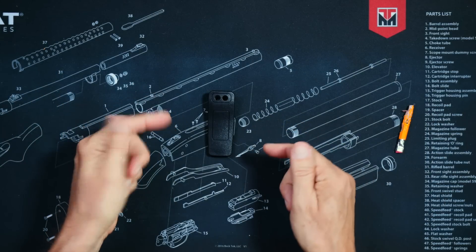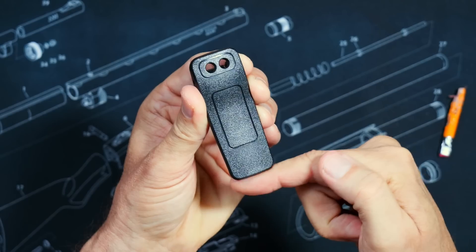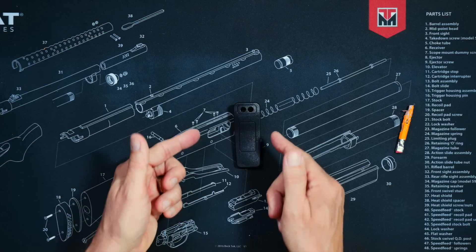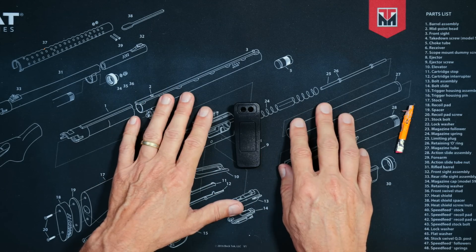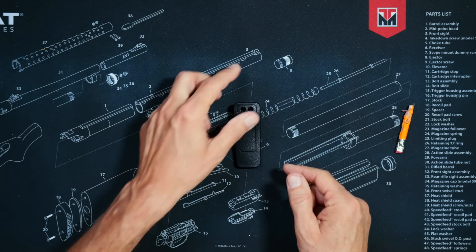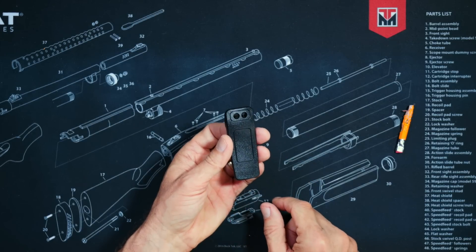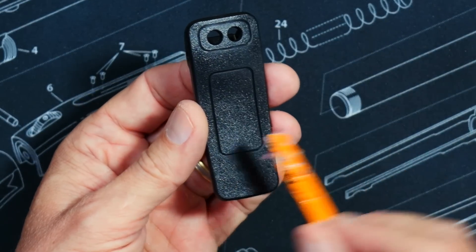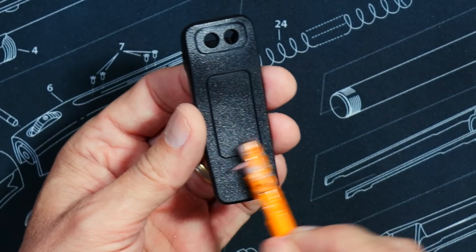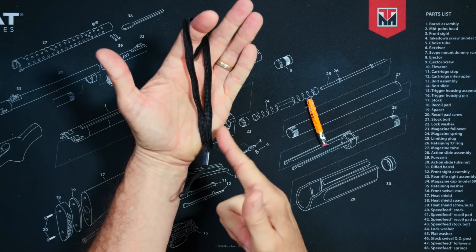You will receive a belt clip, and as you can see, it is very, very wide — much wider than the average belt clip. One might say that it has very much girth. So when you wear this radio on your belt at the mall, it will really, really impress the chicks, because everyone knows that girth is what really matters.